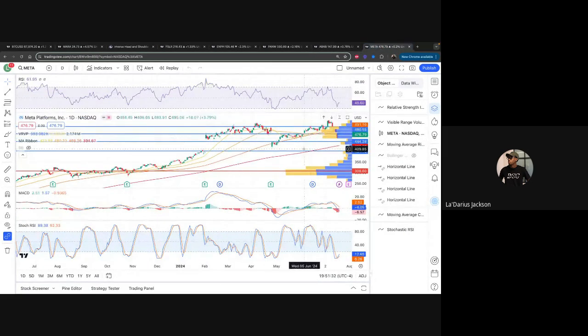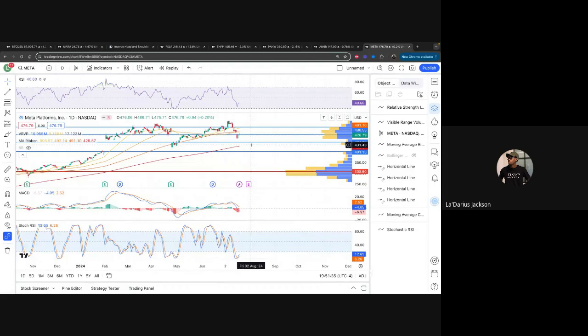I'm also watching Meta because when it comes to anything political, how did we get the information? How do we know that there was an assassination attempt on Trump? How do we know that Biden was stepping down? Did you see it on TV? Did you see it on television? No, you saw it on social media. So I think that Meta, having 3-4 billion users worldwide, at some point is going to see a surge. And I still think Meta is a $600-$700 stock.